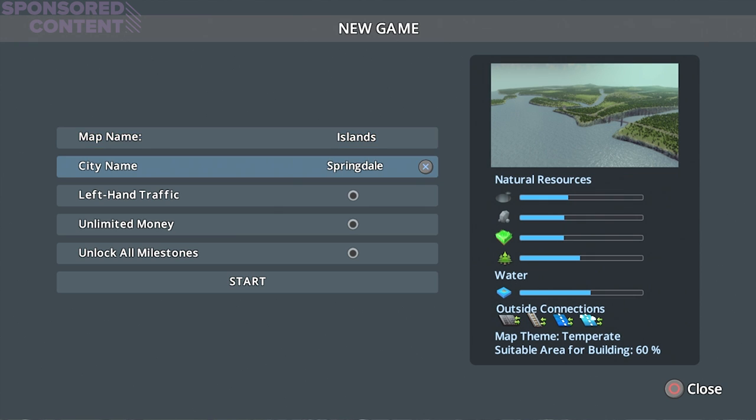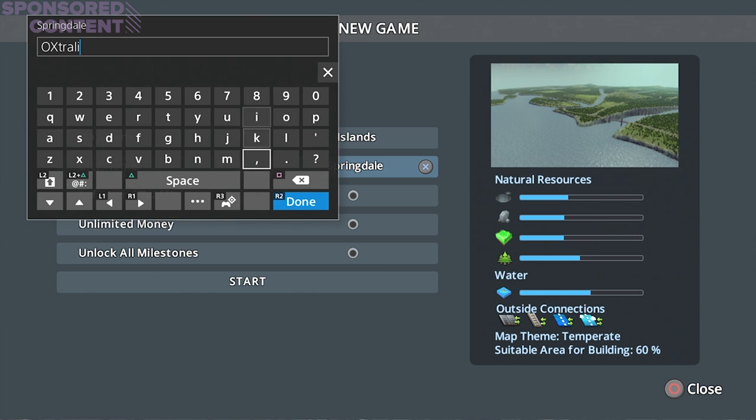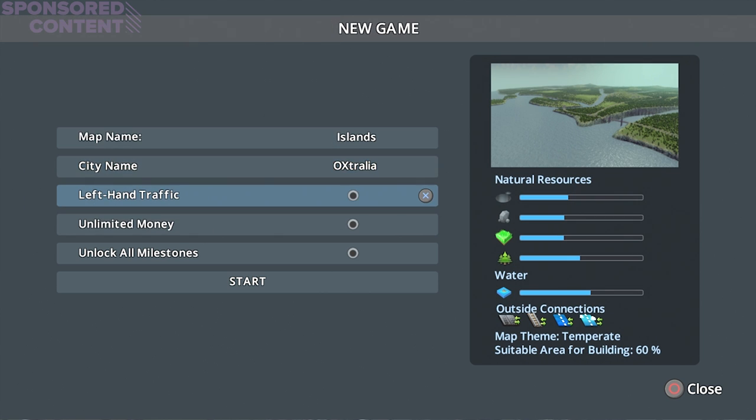I have an idea for a name, sister Ellen. Give me a drum roll. OXtralia? Mate, I know that Australia is a country. I think OXtralia is going to be a town with so much heart, people will assume it is a massive country. Left-handed traffic, naturally. It's the same course in Australia as in the UK.